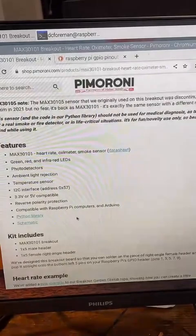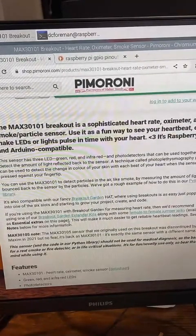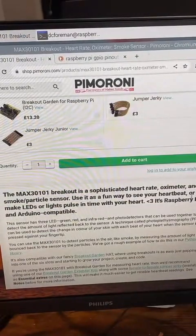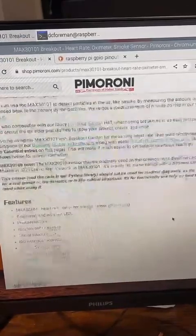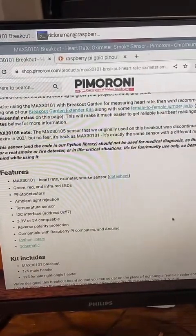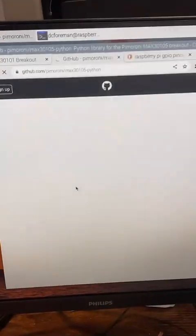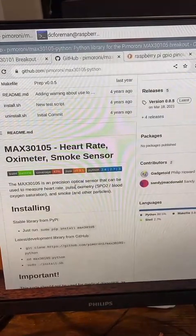Okay, that's the pinout I needed. They normally have a GitHub I can just jump on. There we go.